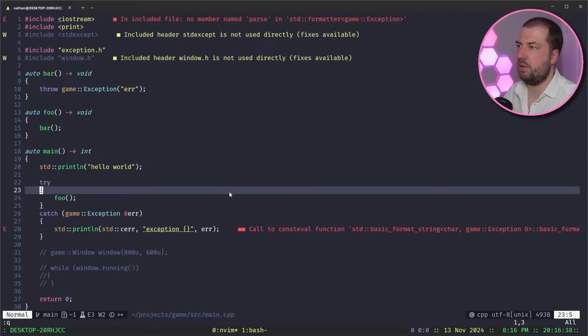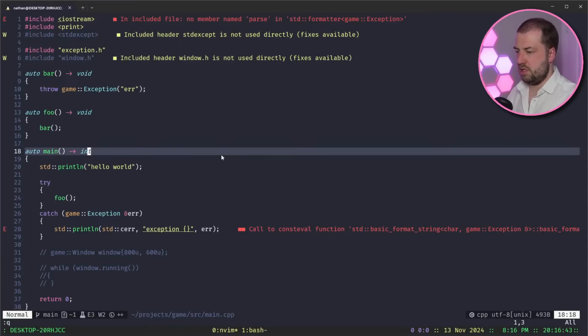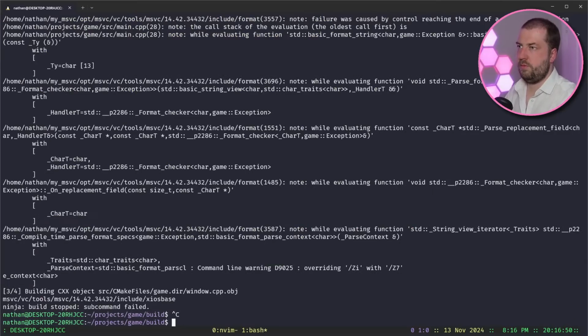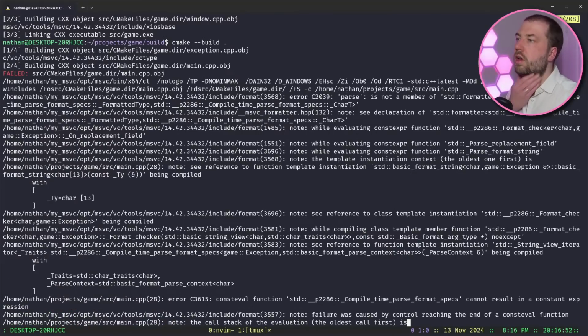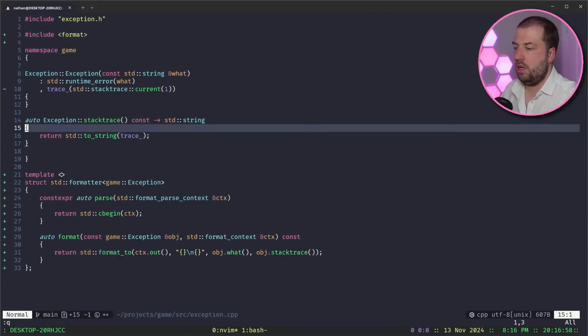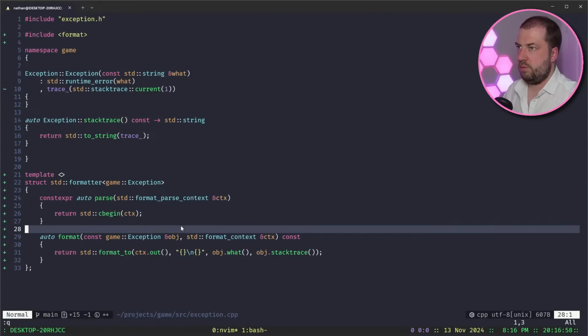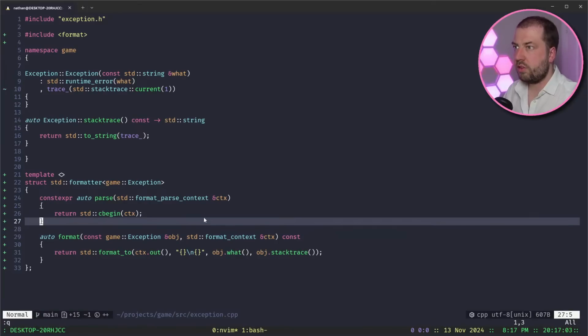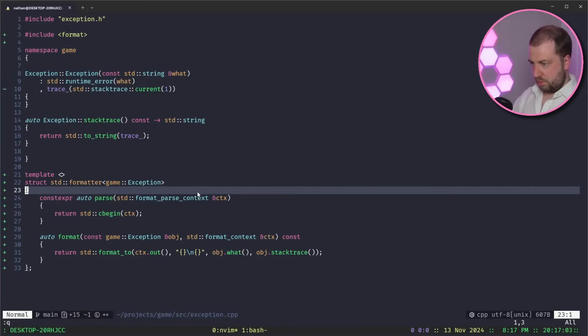Why is it not like my formatter? What have I done? I don't really want to spend too much time doing this because I just want to get onto some of this. The C++ parse is not a member of formatter. If I typoed this somewhere. Context for auto parse formatter parse context ctx. I'm just checking my notes that I have on this.